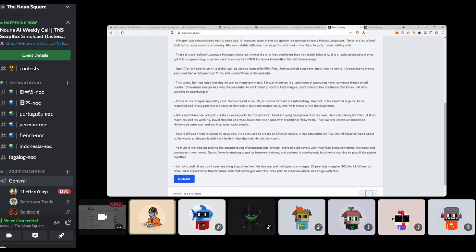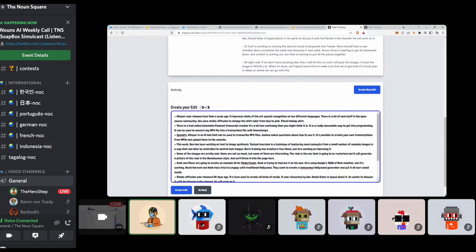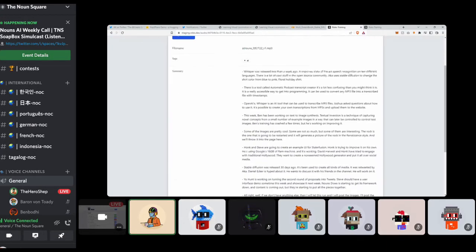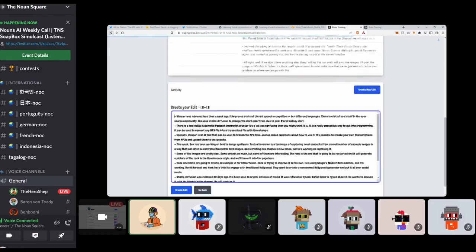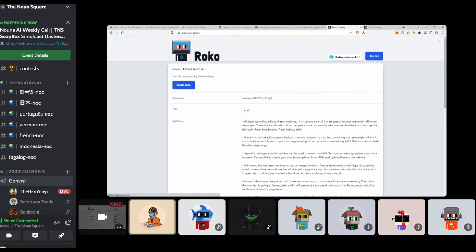It's not perfect, right? We got Stable Diffusion, we got Stable Diffusion, Hunts, instead of necessarily Honk. That's why we've got these create edit buttons where you can make your own edit of it, changing a few of the small issues that it's got. We can always work on reducing this length if it's too long, if people want it shorter. That's all up in the air, but the pipeline's working right now.